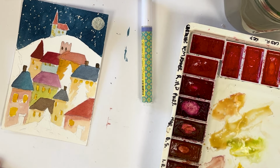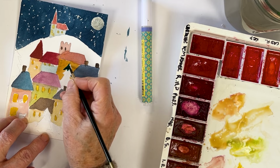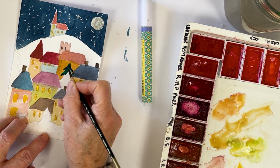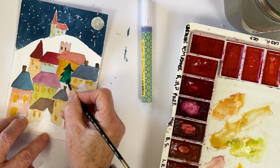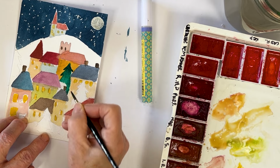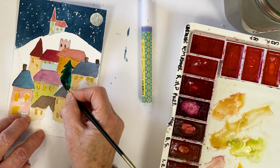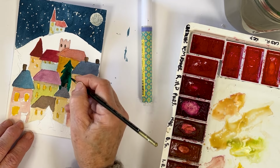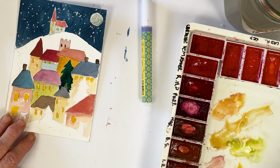Okay, and then what we need to do now is the trees. And again, you have a choice. You can do them in realistic green, or you can do them sort of blackish or white. I did want to put some white ones up on the horizon, but I think what I'm going to do down here is just literally paint them in forest green. That's the name of the colour. And I might put some white on afterwards to look like snow. Let's see how this goes.